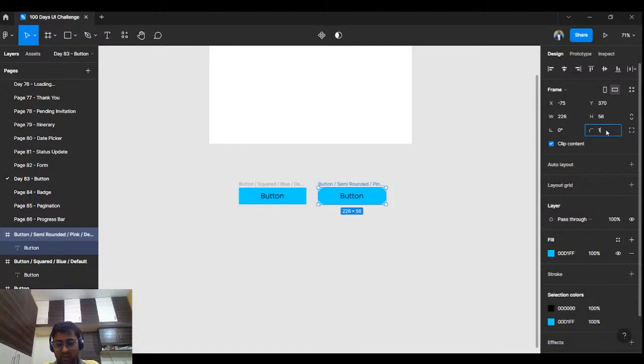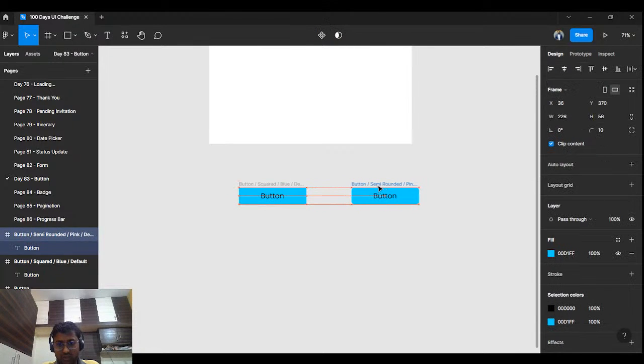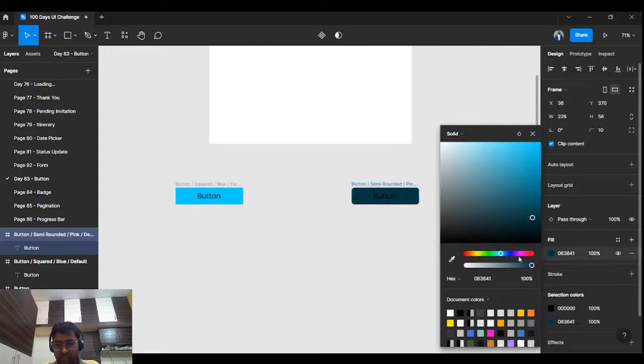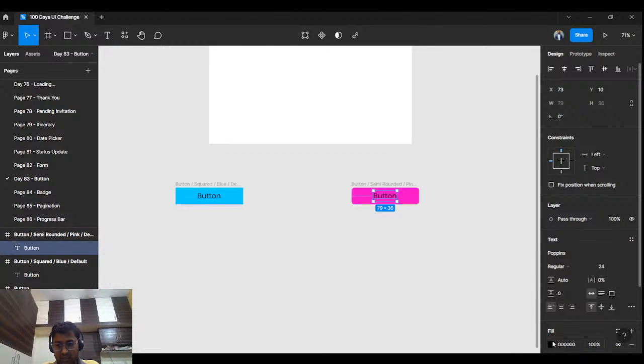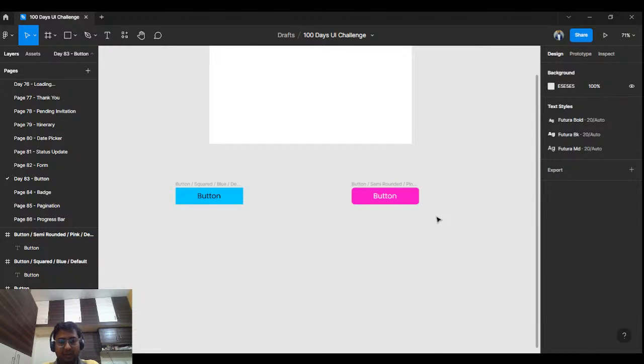Let's do around 10. Now you can see it's a bit rounded in the edges. Give good spacing for all of these. Pink. So let me make this button a good pink. Right, I got this pink, and give this a whole white. You got a pink button.